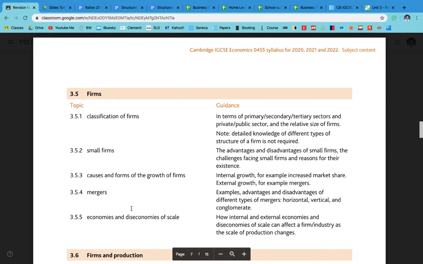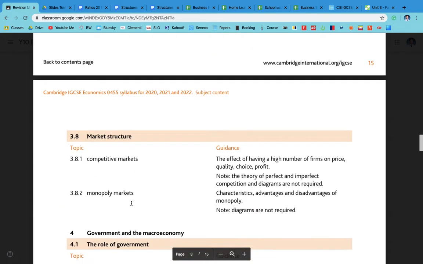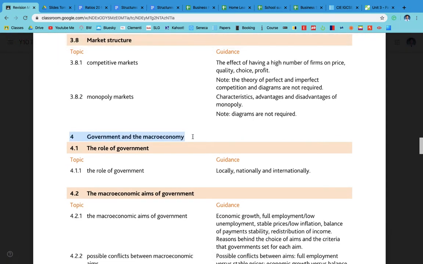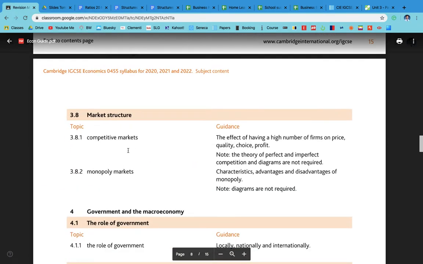So 3.5 is kind of the second half of this unit. We'll do that in the run up to Easter, and then hopefully after Easter, or a couple of weeks after Easter, we can be back in together and do macroeconomics, number 4, together. I would like to do macro together because it is quite tricky. In fact, I'd quite like to do some of these topics together. It does get a little bit more complicated.